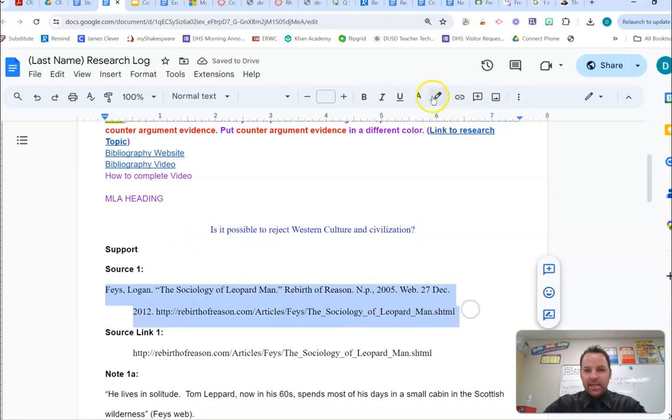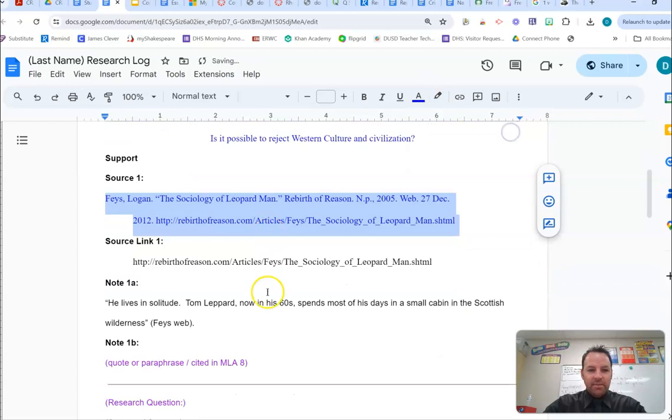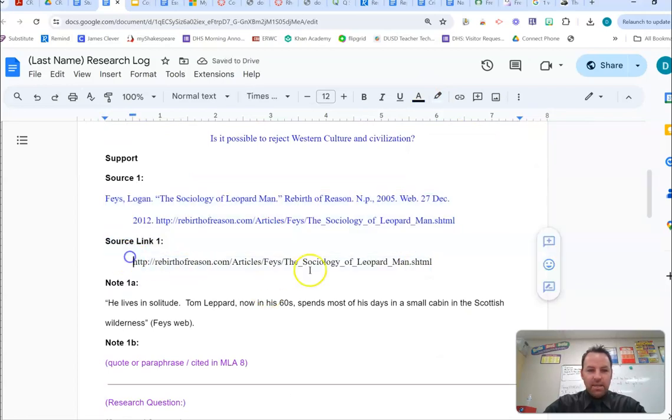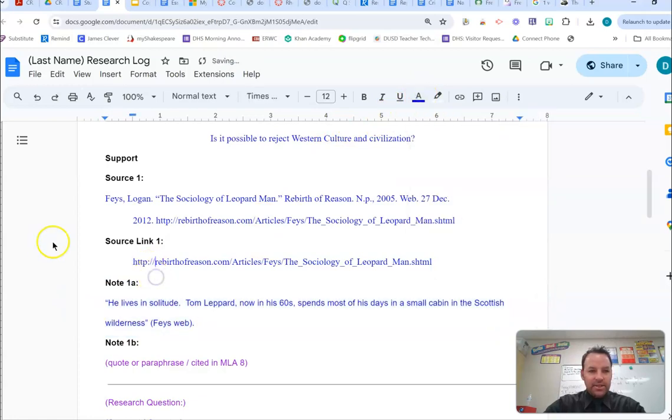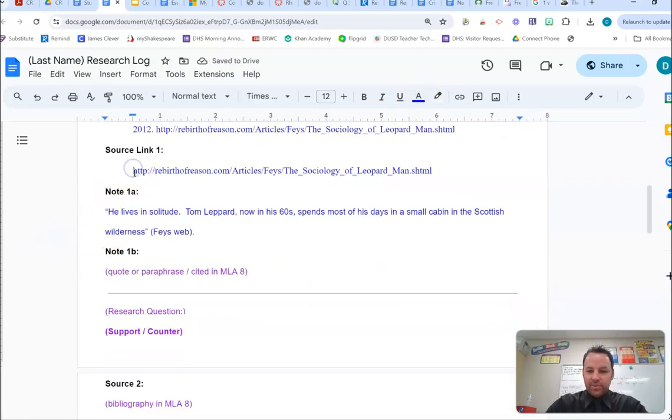And it doesn't take you guys but a second, and it makes mine and Miss Edmonds' job immensely more efficient as we go through and evaluate your sources and your ability to keep track of your research, okay? So that didn't take too long. And you can see visually it's quite nice when you guys do that. All right, do you need a second quote? Can you have a third quote?